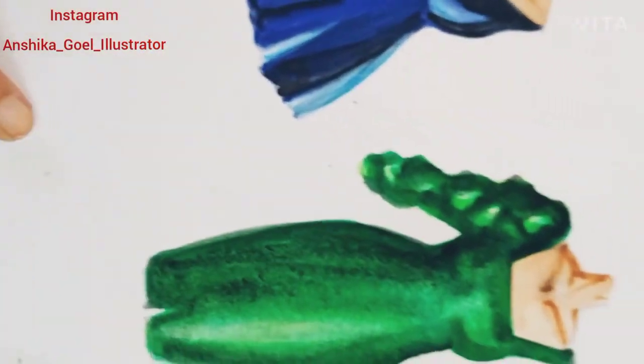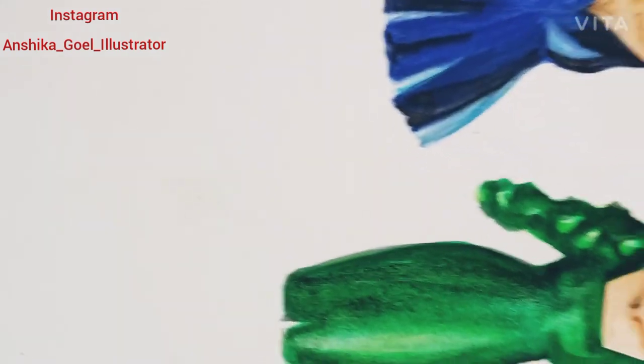So this is how we used to render velvet fabric with different techniques. One with watercolor, one with pencil color, and this is with sketch pen. So learn and watch all my videos for the velvet rendering and do practice this at home.